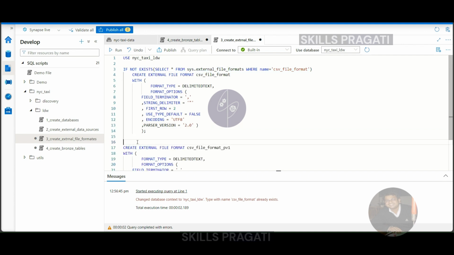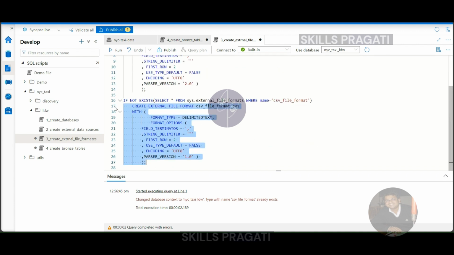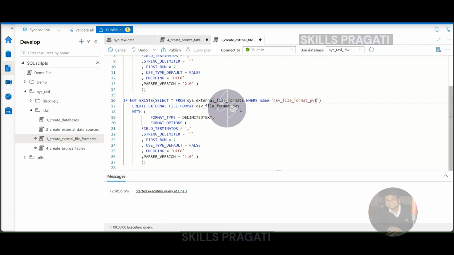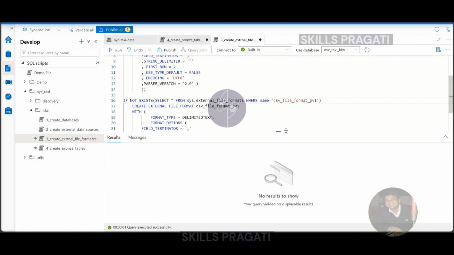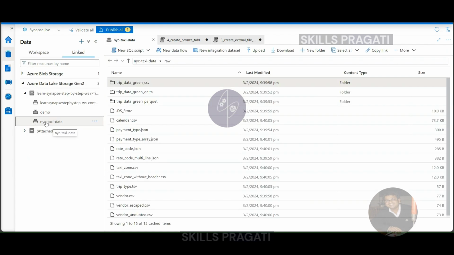So I'm going to do the same here, so this will be rerunnable as well. And let's just move that forward. And here it should be called _pv1. And now if we run the script as a whole, it'll create this file format. But here actually it'll do nothing because the file format already exists. Let's try that. And that's happened.